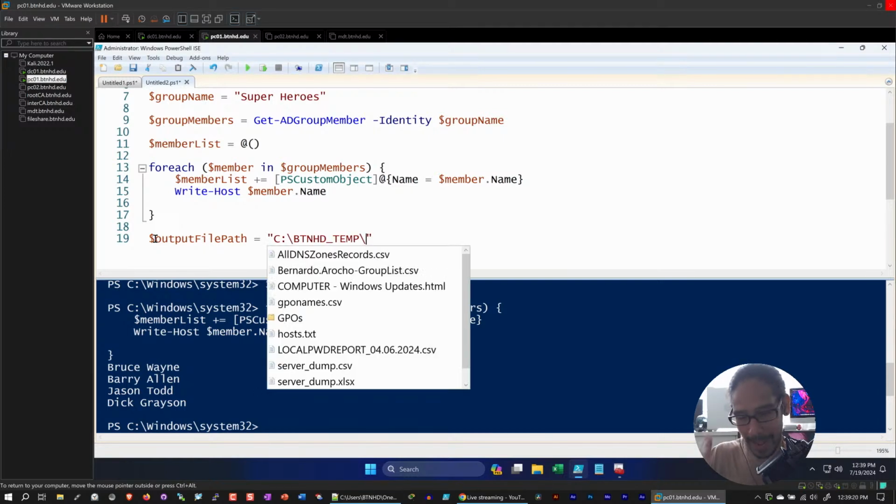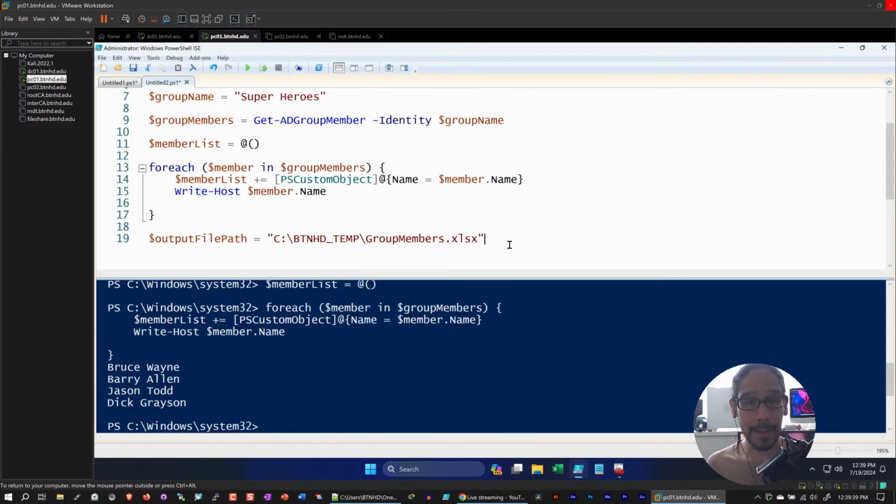We're going to give it a \, and now we are going to give the name of our file. So like I said before, we're going to call it group members dot, make sure you give the extension because it won't work properly. XLSX. Boom. All right. Again, we don't have that spreadsheet in there, and it's going to be created for us. So we defined the output file path.